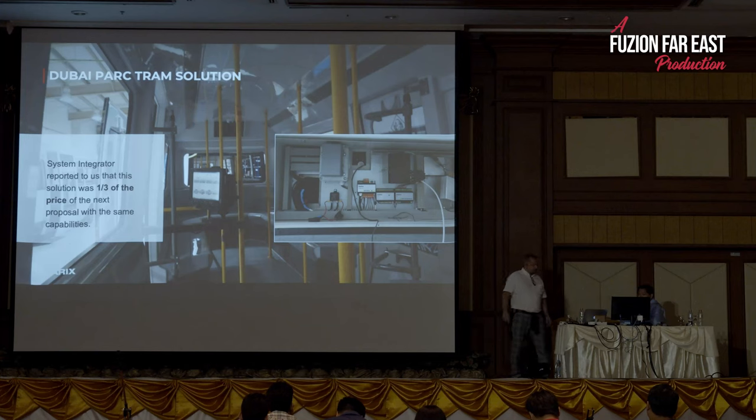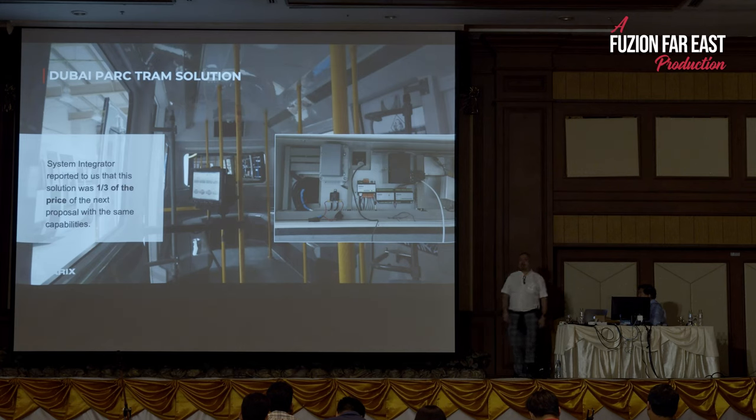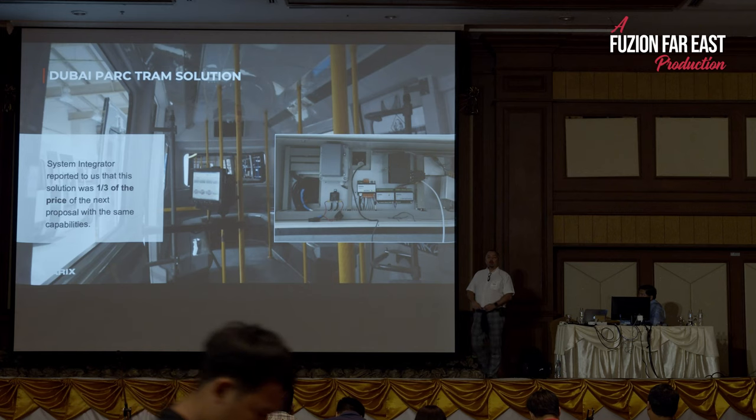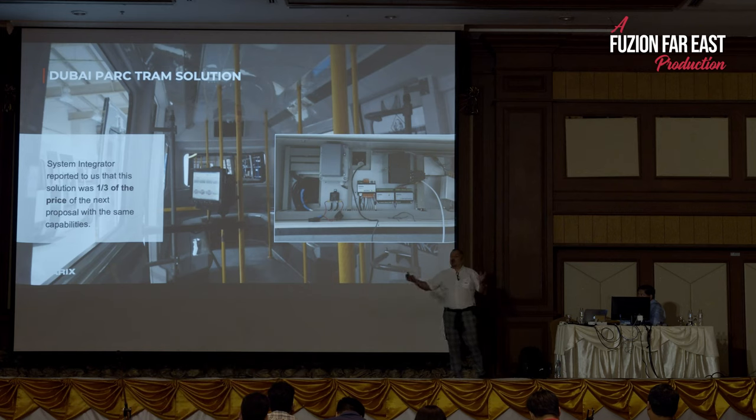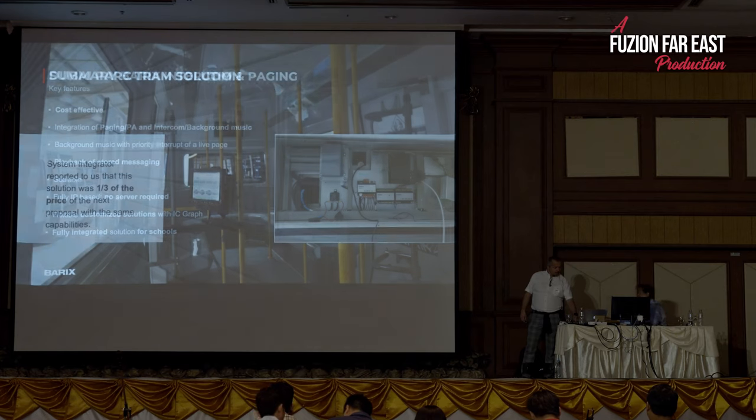The point is that it must start from designing together. And we also have a lot of knowledge here at Fusion to help you with this. But as I said, the whole chain is involved: close cooperation between Barix, who helps with the design, and here Fusion, who provides another layer of support.